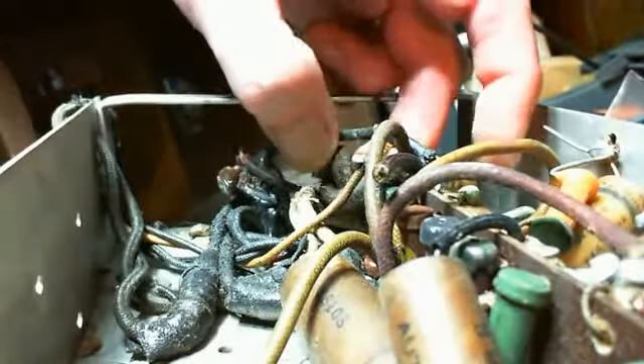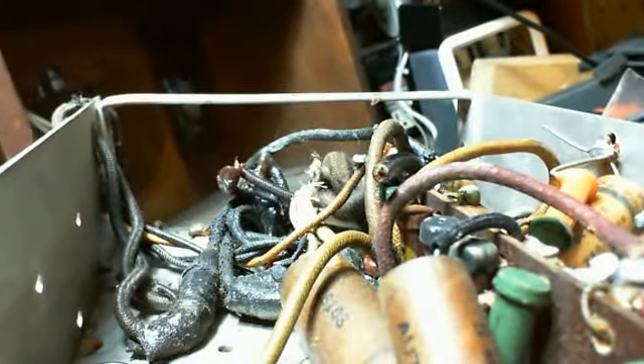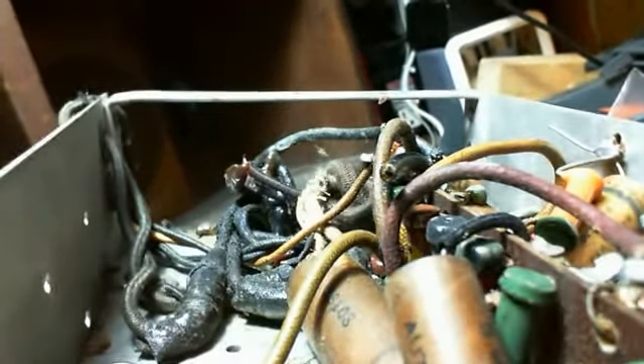That's pretty easy. Now we'll cut this here. We should be able to pull this out. There we go. I won't throw this wire away — I'll hang on to it. I think I have a couple more pieces like this. You don't see a lot of this cloth-covered wire anymore — I don't know what to call it. String-covered wire? I'm going to hang on to it. Now we can see a little deeper into the radio too, because I've cleared that out of there.